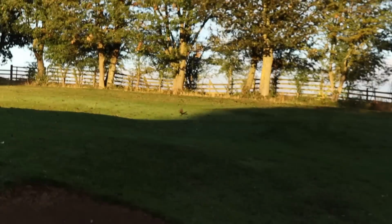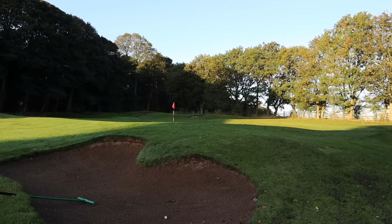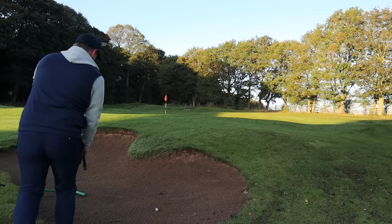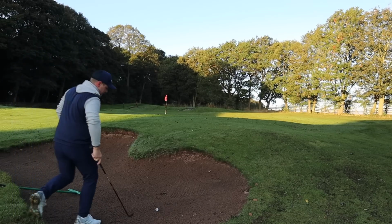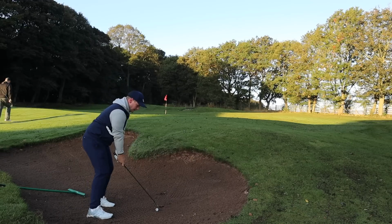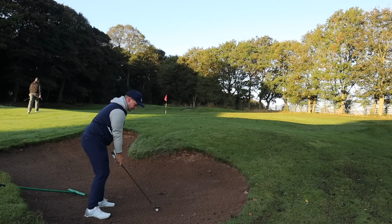Right, the 8-iron pitched just on this bank here and came all the way back in. Now I don't want to jinx it, but I've been quite enjoying bunkers this year, although I have just been saying that I've been hitting loads of greens with these irons, so anything could happen. Halved in 4s this, I think.